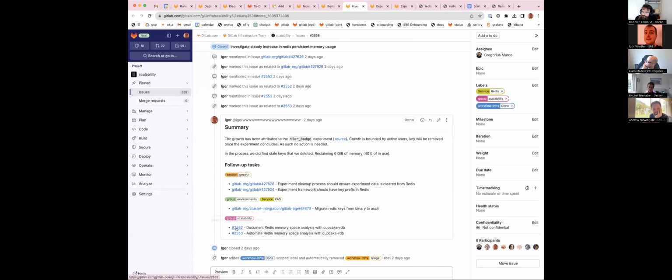Should we be keeping those two differentials that you used? Should we be snapshotting those somewhere and keeping them over a longer term so that you can see longer term growth analysis? Yeah, I did open some follow-up issues. The first one just to document this new methodology, and the second one to potentially automate it. I think it would be cool, especially if we can also make it available to other teams and stage groups and let them see how their usage is growing over time. That's a great idea.